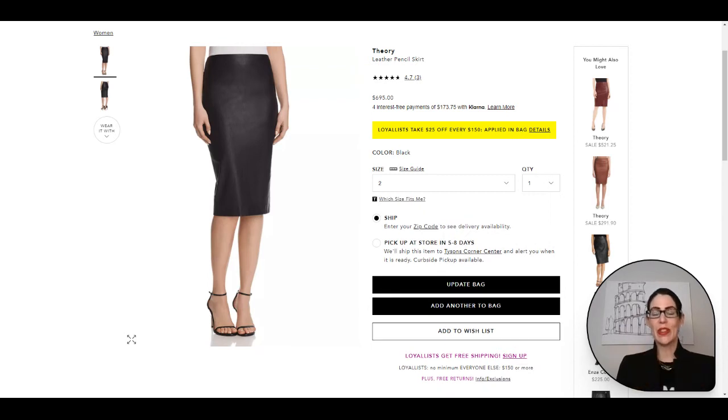Next up is the pencil skirt. The pencil skirt is such a beautiful silhouette — it hugs my ladies' curves and looks gorgeous on every petite, tall, curvy, or slimmer body type. It just flatters and looks amazing on every type of lady. I love this one from Theory; it is just a great quality piece with five-star reviews. This one is in leather, so if you prefer a faux leather option you can find that at Bloomingdale's. It is so easily dressed up or dressed down, and it is one item you will have forever that will not go out of style.